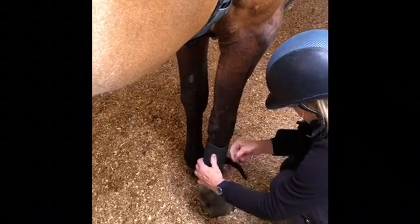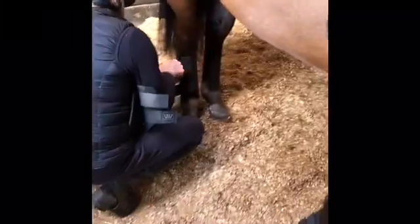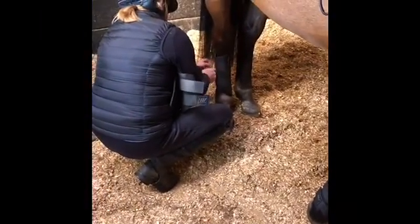And of course with the dressage horses, their legs and their movement is so important, and asking her to do quite big movements means that she's more at risk of making that mistake. So they just help her out to ensure that she doesn't get injured.